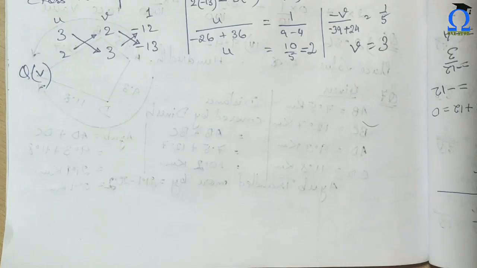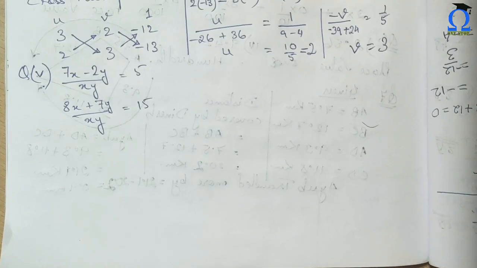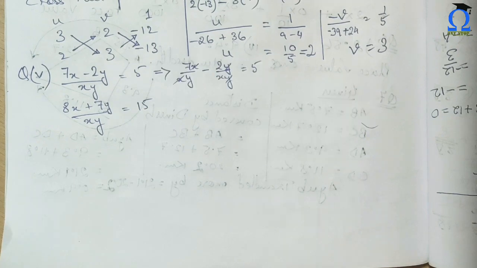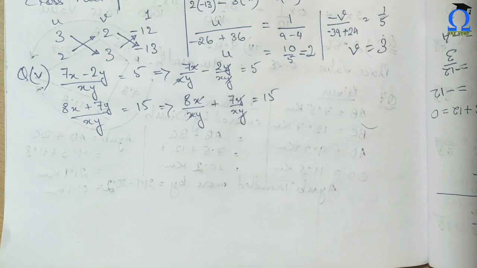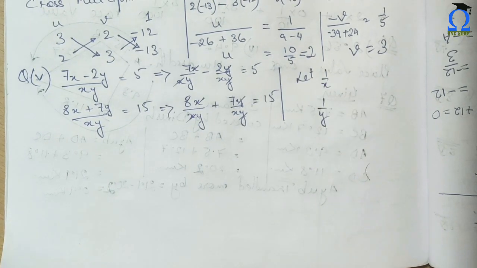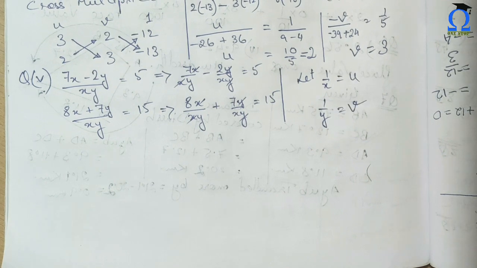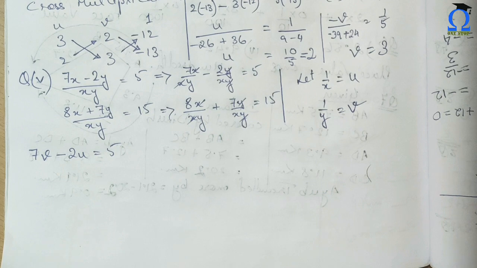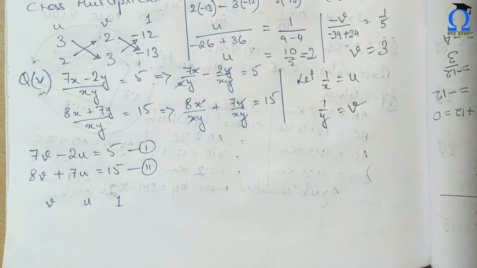All you need to look for is the common thing in between both the equations. I hope you understood what I have done. Yes, now clearly 1 by x and 1 by y are the common thing in between the two equations, and we will assume those to be u and v respectively. So our equations will become like this. Okay, now again we will use cross multiplication here because of the obvious reasons.